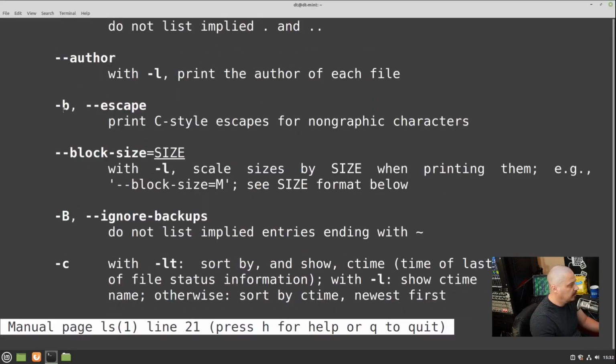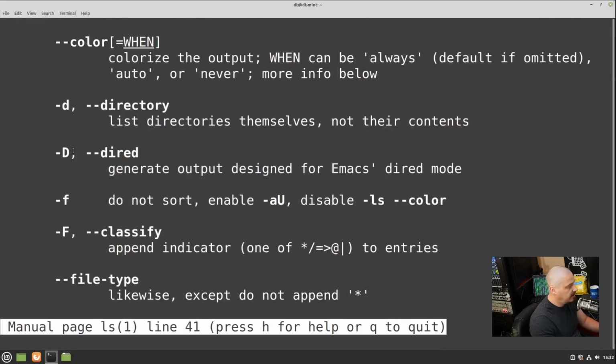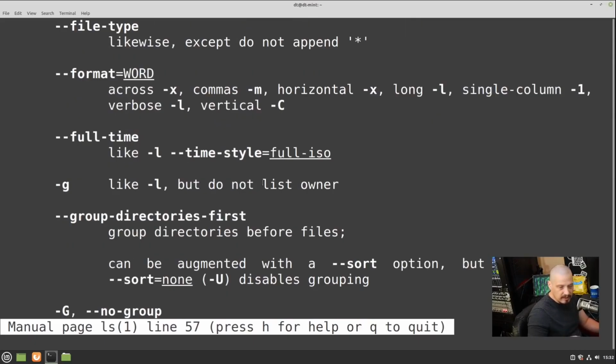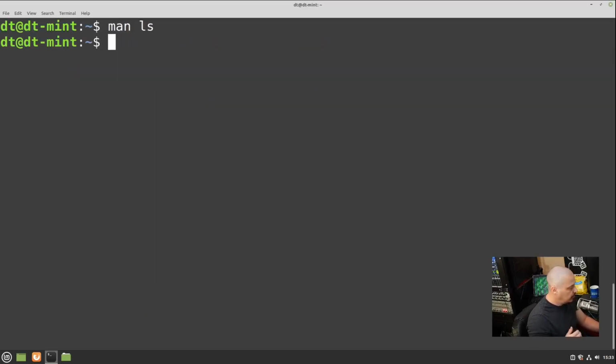The A flag we discussed, there's a B flag, a C flag, a D flag, an F flag, so you can list out just the directories or just the files. There's a G flag, which is group directories first. You can do a lot of really cool stuff with the ls command. So any command I discussed today that you want to learn more in depth about, just view the man page. Now let's talk about creating a file.